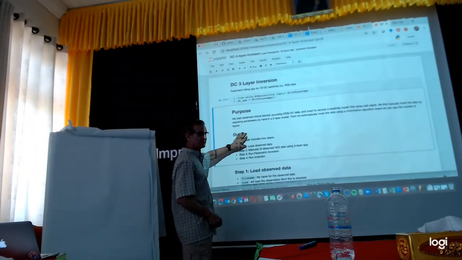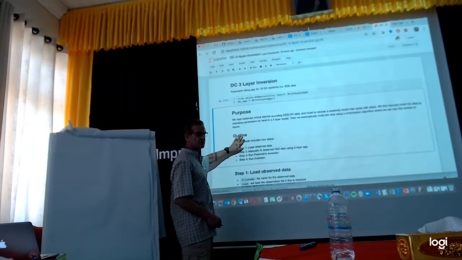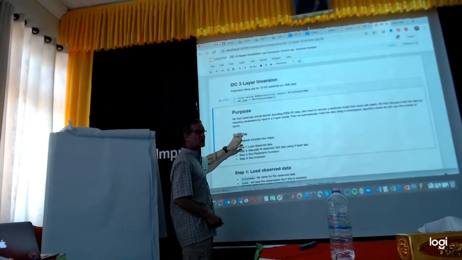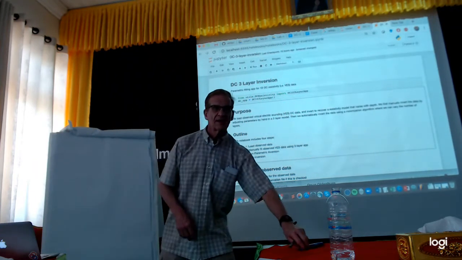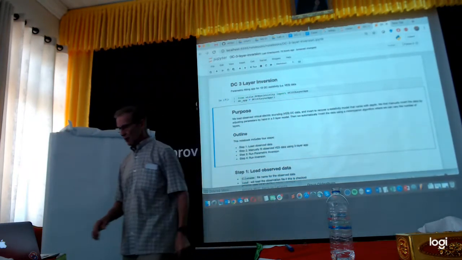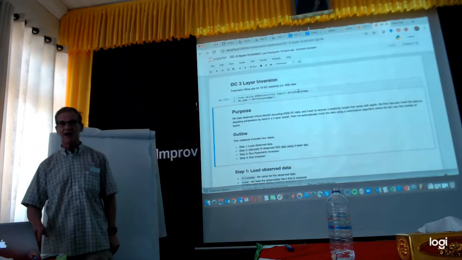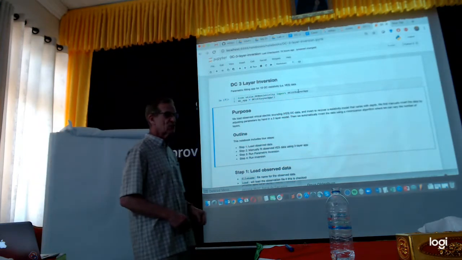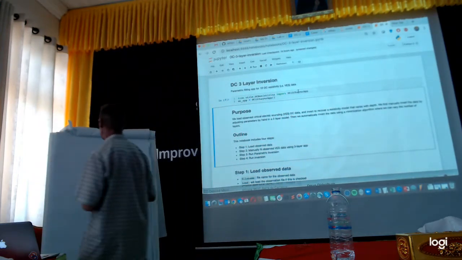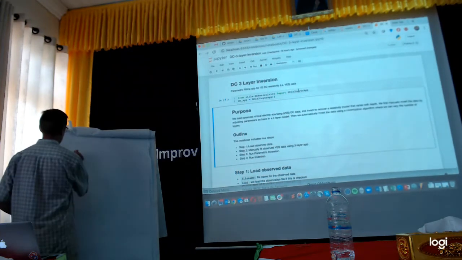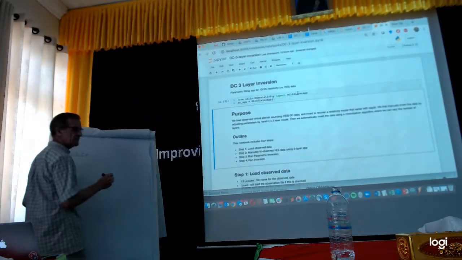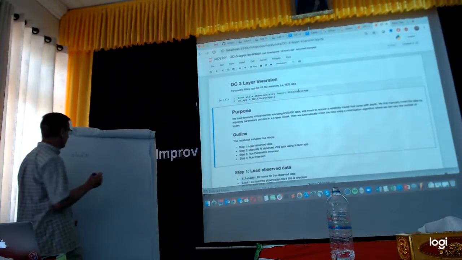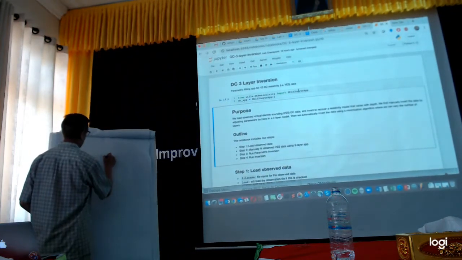So can everybody go to the very first cell and press shift enter? How about the people who are using a smartphone?